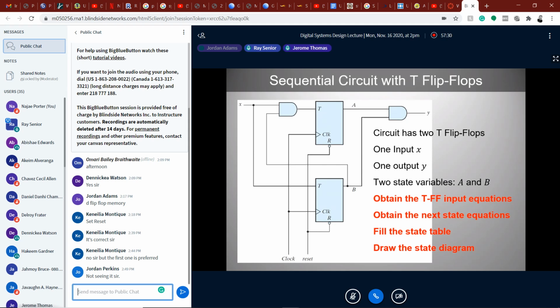I said the next state equation. Oh, I'm sorry. You're giving me the input equation for both the B flip-flop and A flip-flop. Yes, sir. You are correct for that. It's X going into the T. So the two equations: for TA, you would have X times B, or X and B, or BX. And for TB, you would have X. TB is equal to X. Is that so?